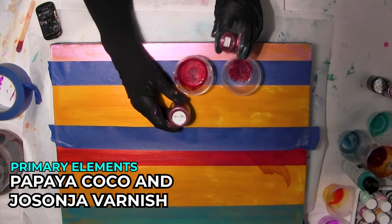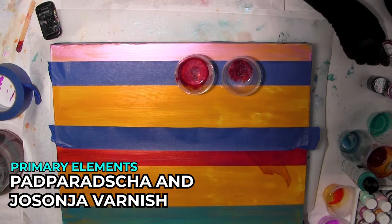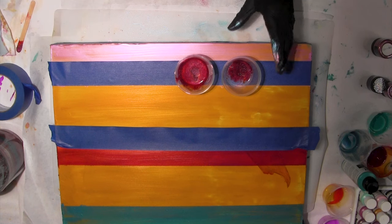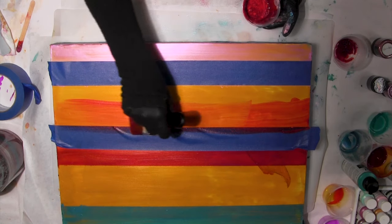In this section, I painted our two peach colors, Papaya Coco and Padparadasha. That was actually named after a famous sapphire that is a beautiful peach tone. So what I did is I just kept blending the two colors back and forth in this area.